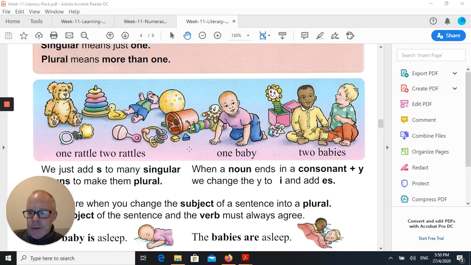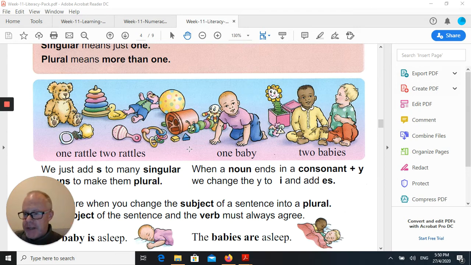These kind of nouns don't pop up very often. So the type of noun which has a consonant and a Y at the end of them, we don't see them very often. But if you do find them, for example, in the case of baby, or maybe in the case of lady, you get rid of the Y and you put IES instead of just the S. So just try and keep that rule in mind.